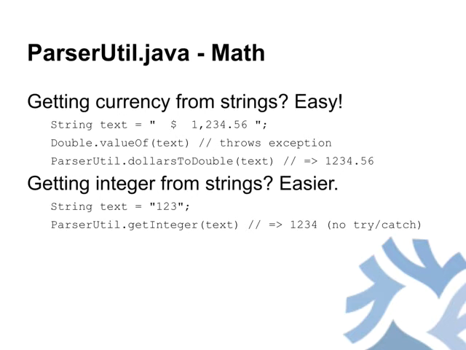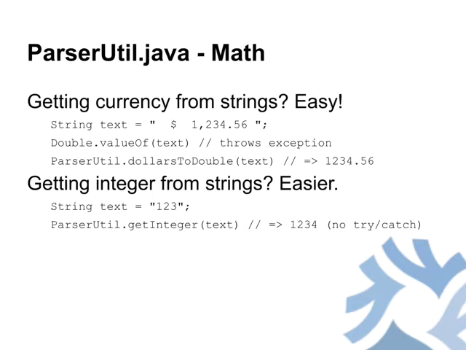In this example here, you can see there are spaces and commas and a dollar symbol. And if you call double.valueOf, of course this will throw an exception. But if you call $to_double on the ParserUtil and pass in the text, what comes out is that double value as you would hope. This is very easy. You should use this. Be sure to check out the ParserUtil for other methods that are helpful for handling double arithmetic. I'll get into some of those later.